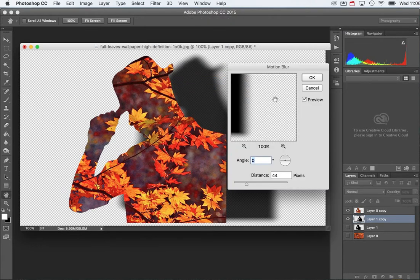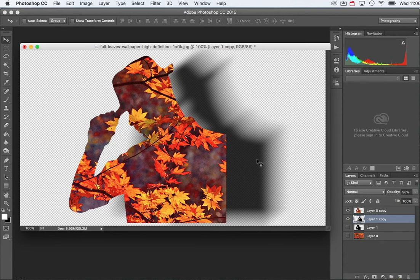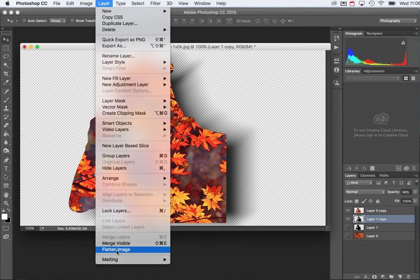Or there's radius blur. There are all types of blurring effects you can do, and you can blur this way. You can make it really blurred. You can do really fun effects back in the background there. And again, go to Layer and Flatten Image. You can kind of see the whole effect here.